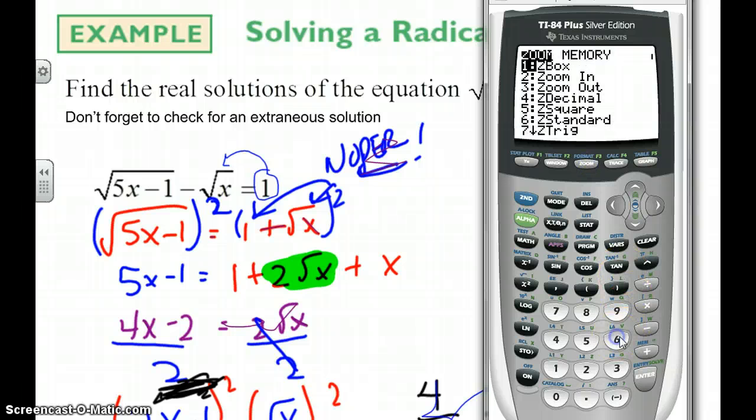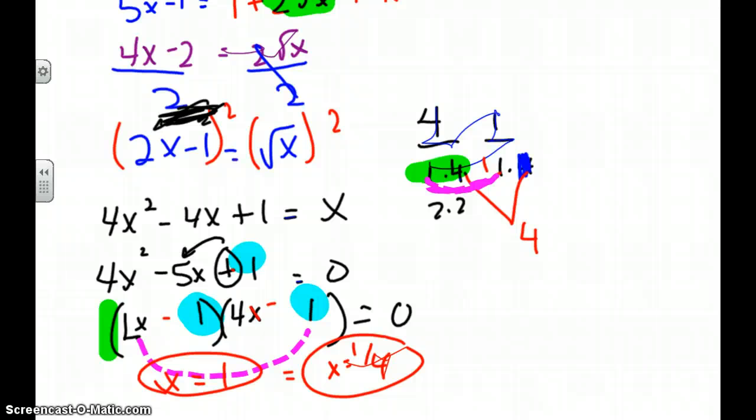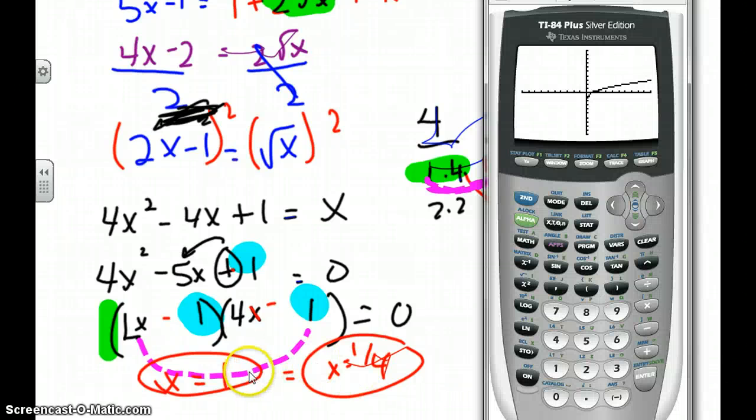That'll give me a standard 10 by 10 screen again. And I'm going to check my solutions. Now remember, my solutions that I'm checking are positive 1. So I'll try, hit trace 1, enter. And that looks like it should work. There's my 0. And let's test the 1/4. I'll just hit the 0.25. You could hit the trace key again if you wanted, but you don't have to. And you can see clearly, no, the 1/4 does not give me a 0.